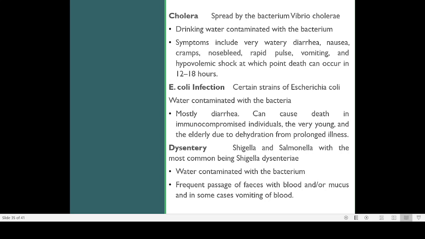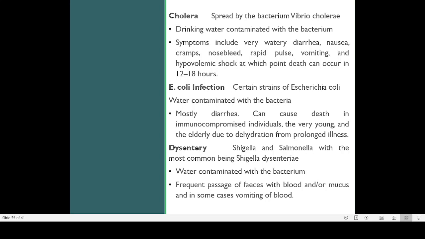Even though it is a bacterial disease, if it is not treated in time, if antibiotics are not given at the right time, within 24 hours the person may die. In earlier times, cholera was a major cause of death in Kerala as well as in other parts. Now cholera is not a problem because we have antibiotics against cholera. If the disease is diagnosed, doctors will quickly give the antibiotic, and most patients can be saved. But if the treatment is not given in time, you will get only nearly 24 hours. Within 24 hours, a person can die. So that is the case of cholera.